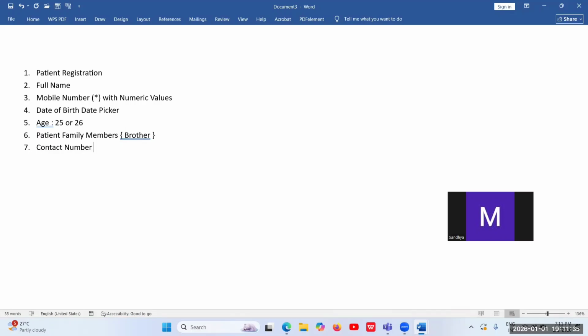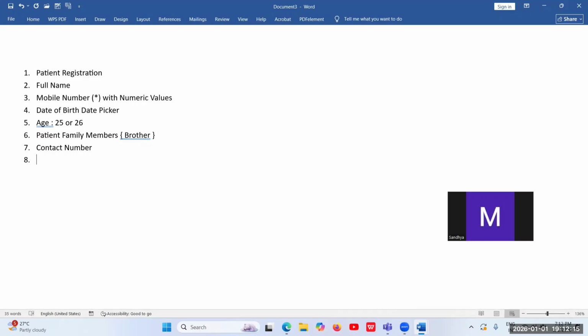Here the system should show an indication message to the user while they are entering. It should be like, please enter the contact number only of the relationship member. Something like that, I want an indicating message to be shown to the user. Okay, so we will show a field level validation there in such a case.